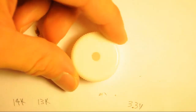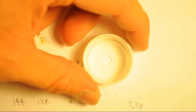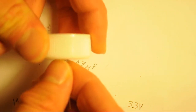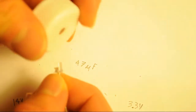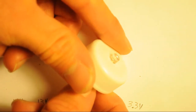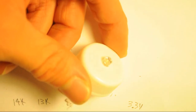The next thing you want to do is go ahead and make the hole in the bottle cap for the LED. As you can see, I've already done that. Just reamed it out using the X-Acto knife. You want to make sure you get a good fit on this before you stick it on your board. Make sure everything works fairly well. Otherwise, you'd probably have a hard time trying to get it to fit right when you already have it on the board. So just to let you know.